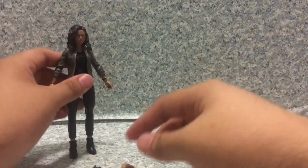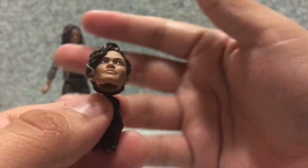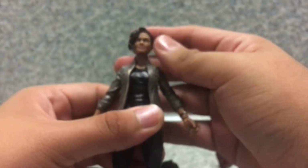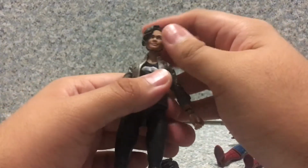And also for other accessories, she does come with the alternate head. I gotta say, I like the smirking. Let's get closer. There we go. To be honest, I kind of like the smirking look on the Michelle figure. I mean, we all know in the movie she does smirk sometimes. She is kind of an interesting type of teenage girl. Let's take off her head here and put this on. There we go. And there we go. You got Michelle with the hair sticking out and ponytail. I'm gonna display her like that. This is what I always know her for, with the smirk and everything. Yeah, I'm gonna display her with that head on.